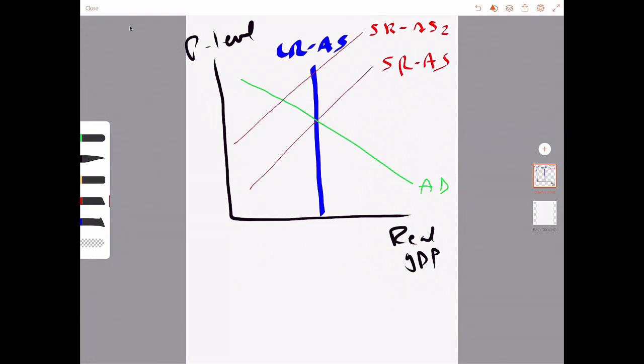So what does that mean for the economy as a whole? Well, we now have a new equilibrium point, at least a short-run equilibrium point right here. If we drop that point down and compare it to our natural rate of output, we see that output is falling, which means real GDP is falling. Again, that's kind of the definition of a recession. We see output fall, and when output falls, unemployment rises.